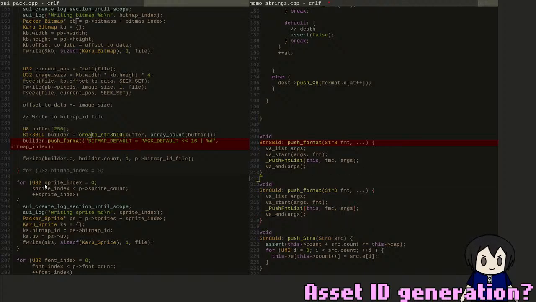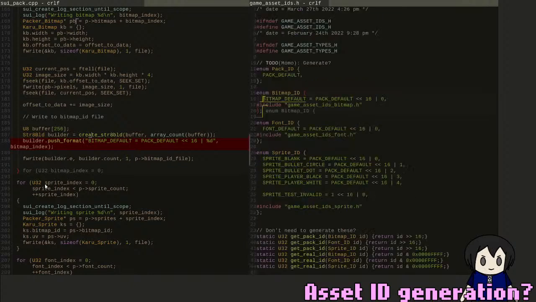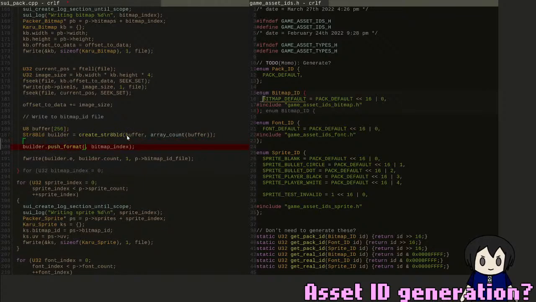Now the problem with taking const char is, well, I had to call string length, which is not very nice. I mean it's nice, but I don't want to call string length in my system. So if anything, we'll just take this out.